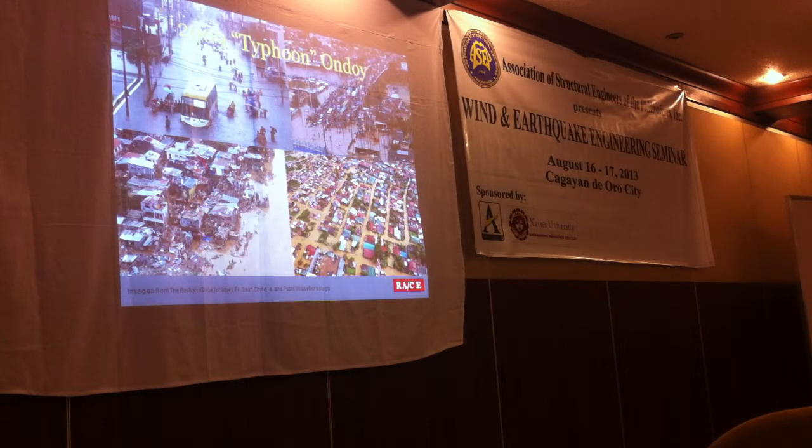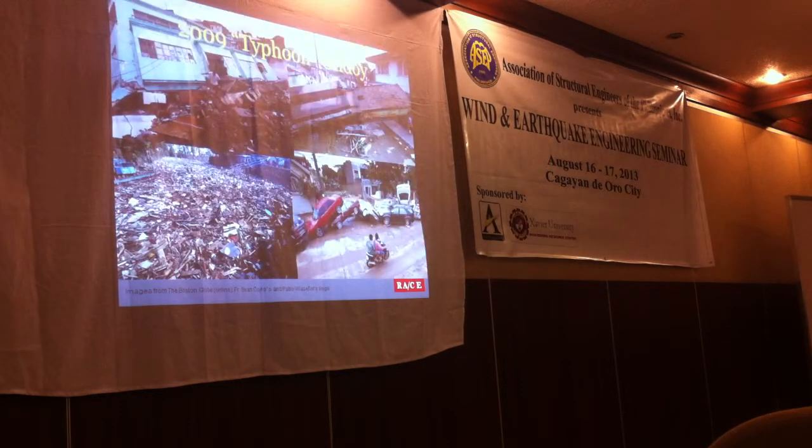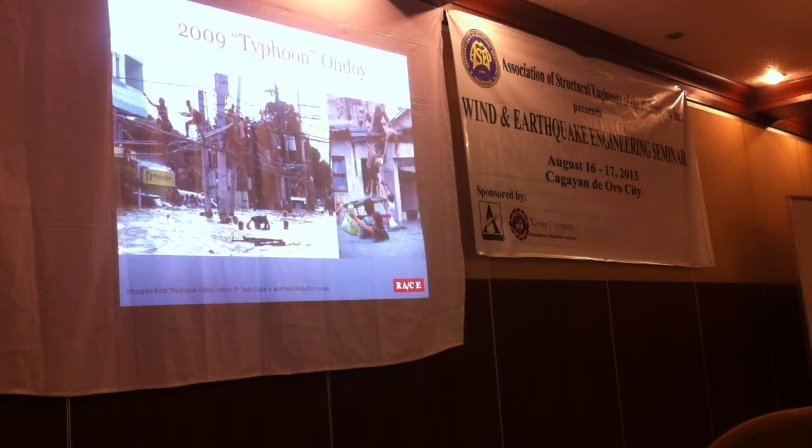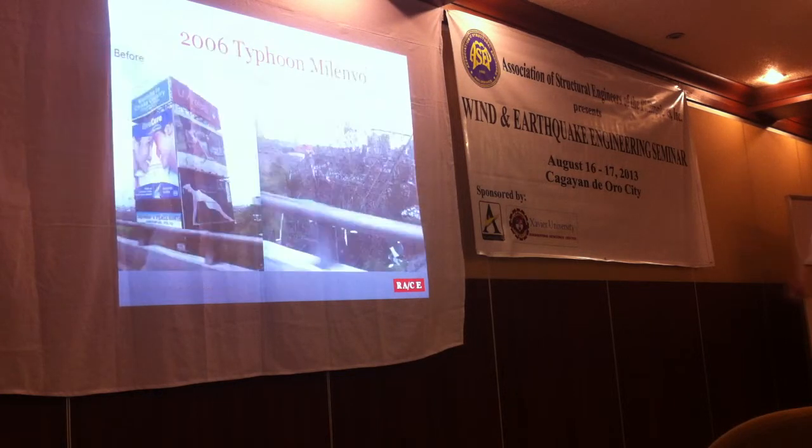Yun nga, Typhoon Ondoy sa Manila. I mean, if you can just imagine, sobrang daming tao sa Maynila, sobrang daming bahay, may tulay doon, yung traffic, tsaka yung mga taong nag-ipon doon dahil ang taas ng baha. Yung mga bangka o barko, tinangay. Mga kotse din, tapos ang daming kalat. So kakaiba eh. Minsan lang nangyayari talaga ang mga ganyan. And then of course maraming nahirapan. Tumatawid na lang sila sa linya ng kuryente para lang makaiwas sa baha.